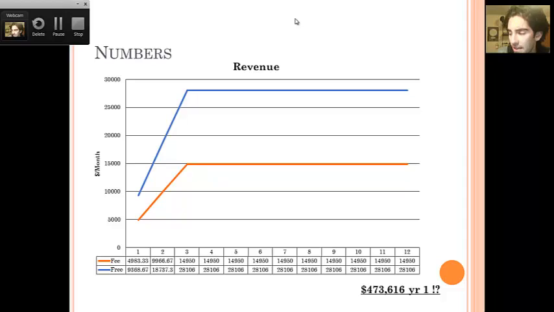Pandora charges $2.99 a month for an ad-free version of the program, but they make 80% of their revenue from advertising with the free version. So I assumed that 10% of users would purchase the app within the first 3 months and use the fee-based version to bolster the values for the ad-free version of the software, estimating $473,616 for the first year's worth of revenue.